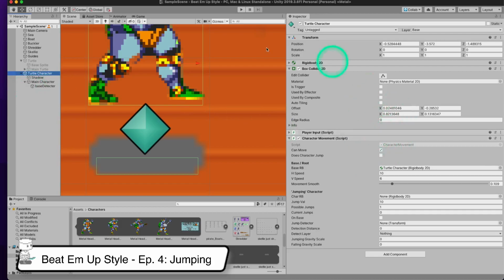Now let's go back here to the turtle character, and we're going to add some parameters to the fields of the jumping character. Before we had our base rigid body, which is this one here, but now we want to address the rigid body that's on the sprite that's going to be jumping. So in this field here, this char RB, which represents the character's rigid body, I'm going to just drag in the main character, and it's going to find that rigid body. Cool. At this point, we can check does character jump? Yes, it does. And we're going to say that this character has one possible jump, and it's going to jump for a value of 10.